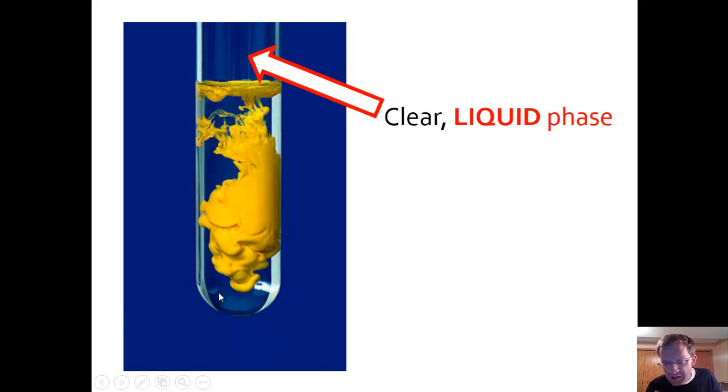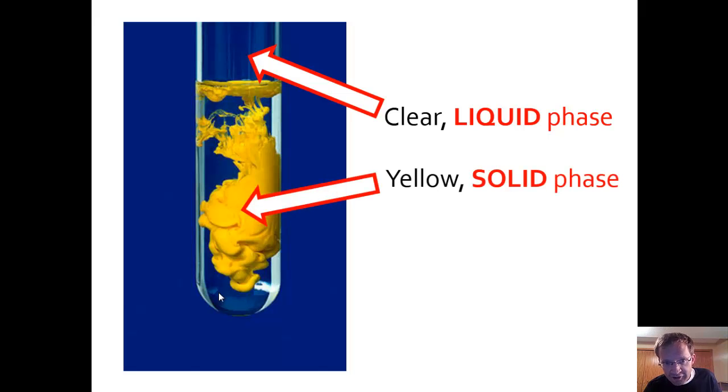That's sort of, when we think about it like water, it's probably not water, at least not plain water, but it's the clear watery looking part of what's in this test tube. Above it, that's pointing to another phase, which would be air, I suppose, but that would be a clear gas phase, so that's my mistake. The other phase in the test tube is the yellow stuff, or because it's a solid, those are little crystals, we would say that's a yellow solid phase.